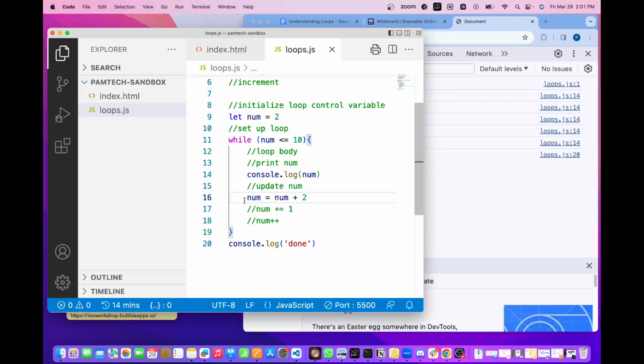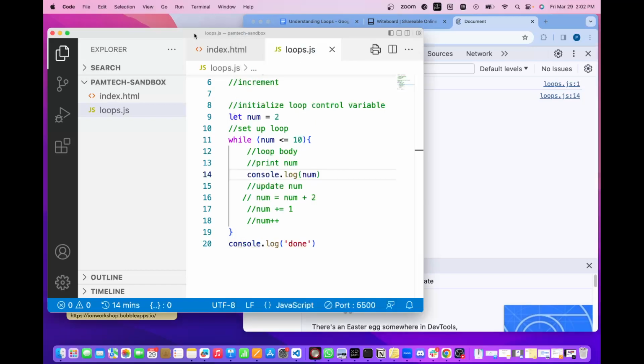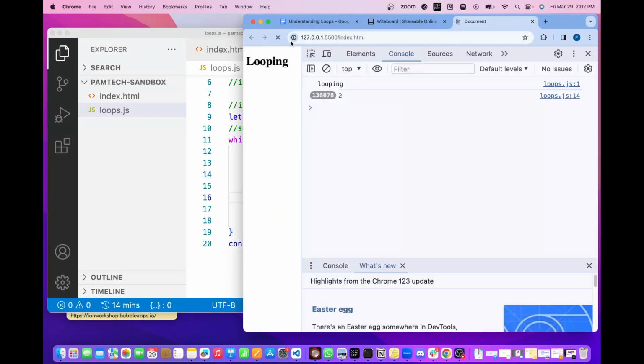All right, another common thing that's important, there is such a thing as an infinite loop. So if I never change the value of num here, let's think about what's going to happen. Num is 2. 2 is less than or equal to 10. So we print out 2. We go back here. What's the value of num? It's still 2. Is 2 less than or equal to 10? Yes, yes, yes, right? And you see how this is just circling? And we are printing 2 over and over and over again. And this is an example of an infinite loop, right? Very easy thing to do. Let's see if I can get out of it now.